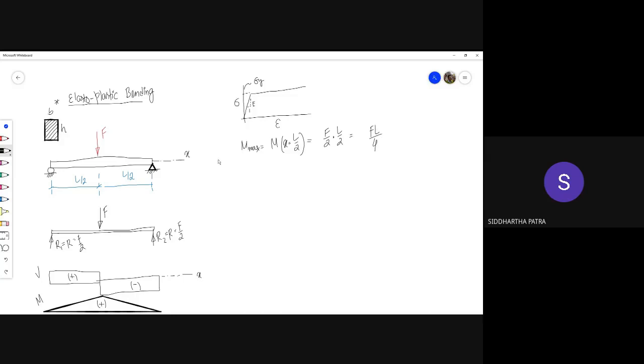Okay, and see this part of the analysis is only based on the equilibrium equations. We are not talking about any form of deformation of the beam. And if you recall your study of beams, these relations would be the same even if the material were rigid. If the beam were made of a rigid material, then also you are supposed to get this sort of answer. Because we have so far not talked about stresses and strains, but now we would.